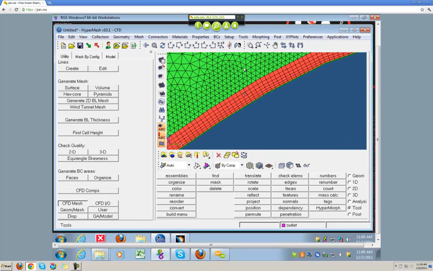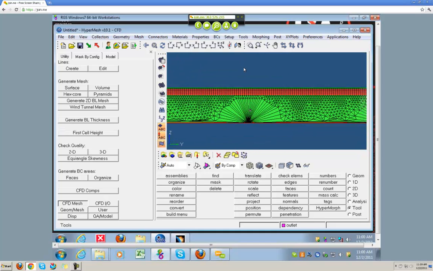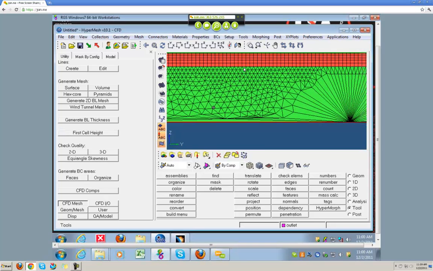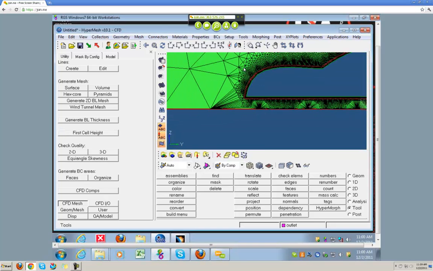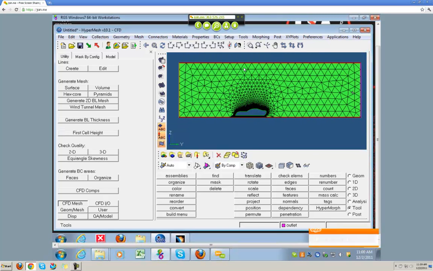So there you can see this is our boundary mesh. It's 6 layers thick, and then once it finishes the boundary, then it starts going into this other mesh. And down here it's going to look like this, but that's just normal, not a problem. And that is our mesh. So this will be the inlet, and this will be the outlet. I'm going to wait until you guys are here, and then we'll move on.